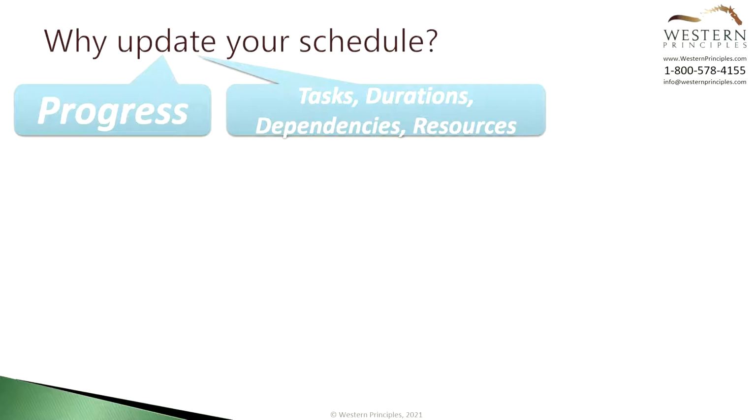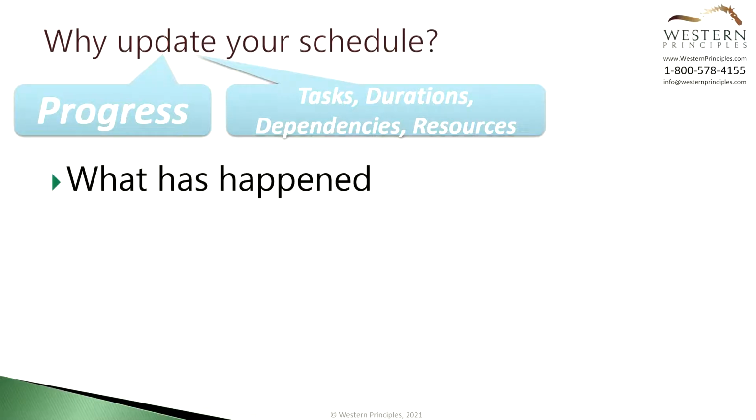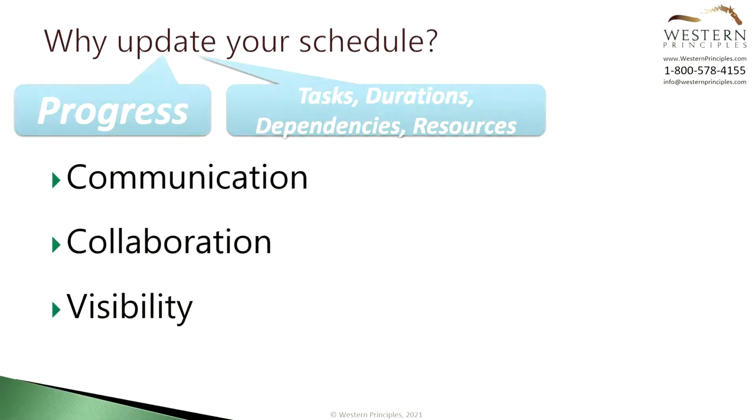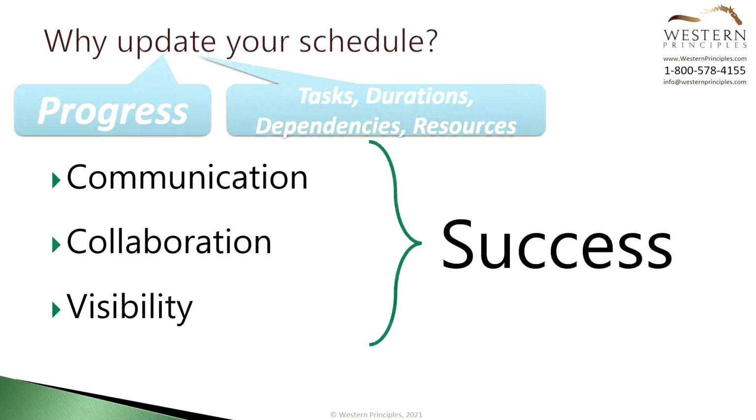By keeping your project updated with progress, you can build a good picture of what has happened on the project so far. You can also look ahead and look at what will happen in the coming week, month, or more, and who will do it. This information helps you drive communication, collaboration, and visibility on your project. And, as we mentioned in the introductory tutorial, these benefits directly drive project success.